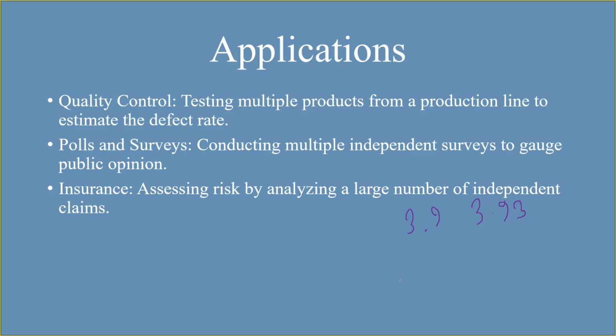I can also pick someone who has a CGPA of 2.5 or 2.3. I can pick them, but in these 20 I can't pick all first benchers, or all of them with the same kind of results. I will pick randomly, including students with moderate results. Through this survey we can predict what the minimal or the average value will be. Also in insurance, we're doing this, assessing risk by analyzing a large number of independent claims.